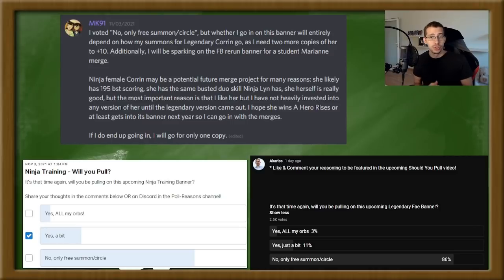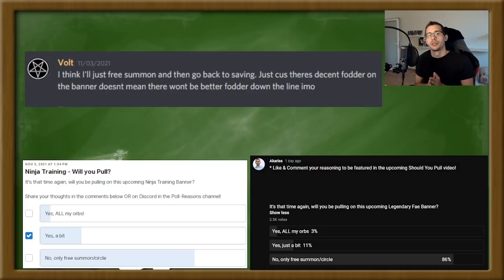However, with the release of Ninja Corrin and her likeliness to win Hero Rises, or at least show up on the banner there, makes me think that it might not be a bad idea to commit early here and then finish her on Hero Rises if that happens, or at least finish her in double special. So again, good ideas, give or take.